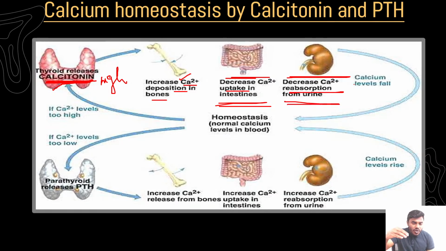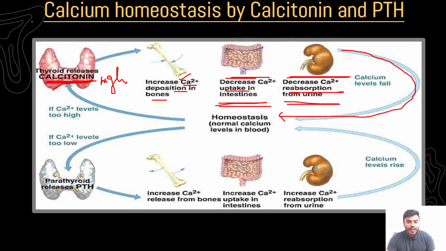So when we stop the reabsorption, what happens? Whatever excess amount of calcium is there will be released in the form of urine. Whenever excess calcium is released through the urine, it becomes very painful. We can call it painful urine because of the formation of calcium crystals in the urine. Don't get confused. So finally, what we are doing is bringing that particular calcium level to normal.